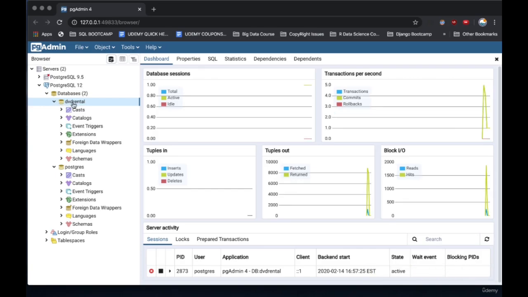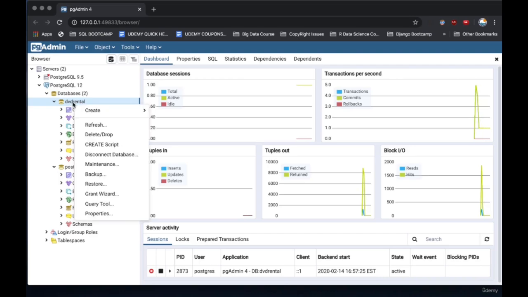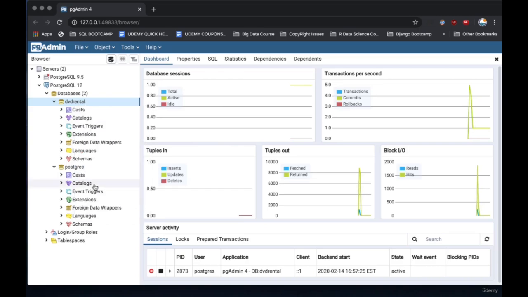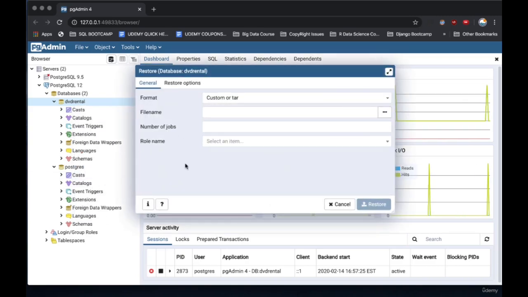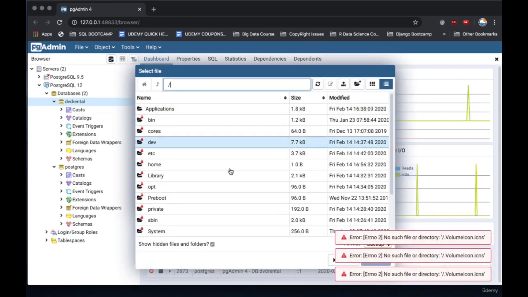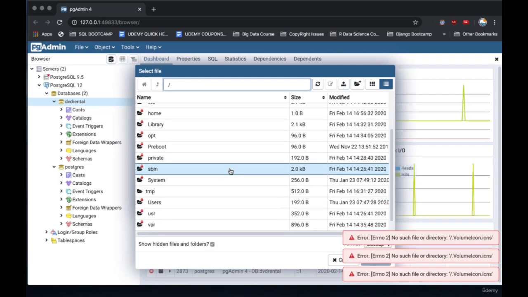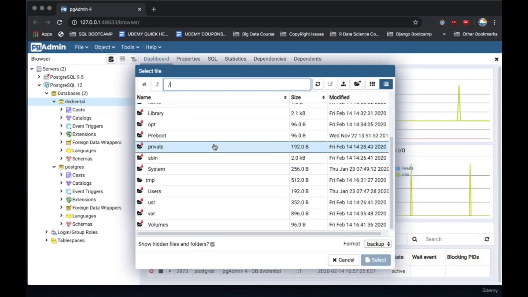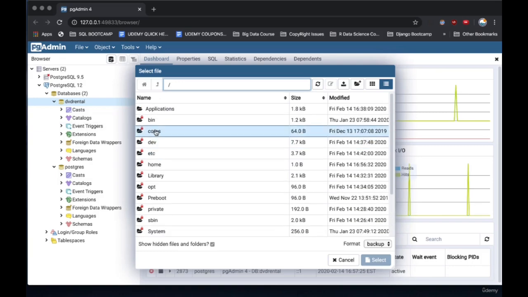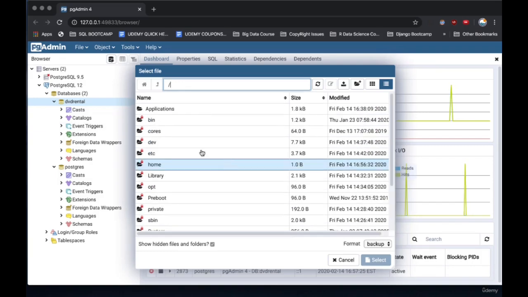And now it's time to actually put the information into this database by restoring from that dvdrental.tar file. So I'm going to right click here and go down to where it says Restore. Click on Restore. What we need to do is tell pgAdmin where our dvdrental.tar file is actually located. So we need to find the file name. Most people are going to be able to click on these three dots here and then search their computer for it. However, for some users, especially on macOS Catalina, there have been some issues lately of stuff being locked or not being able to find the file itself.